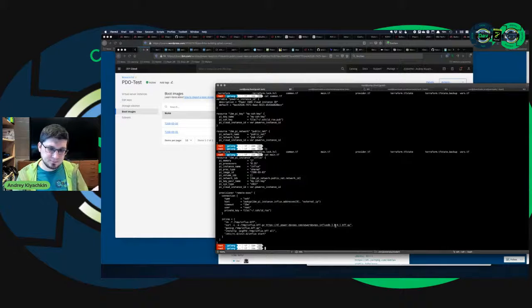Of course you can also use Terraform with PowerVC. Another problem which I have, I don't have PowerVC infrastructure here, so I cannot unfortunately demonstrate how to use it. But I know there are many guys who can do it and show it to you. And if I will be able to show it to you, I will show it to you.